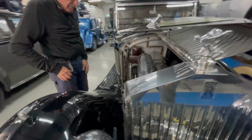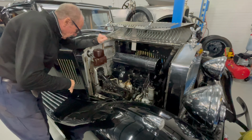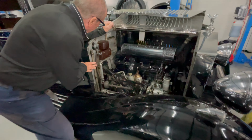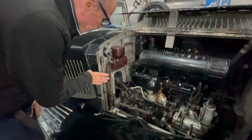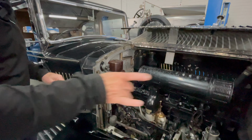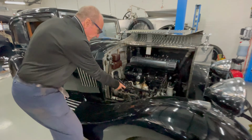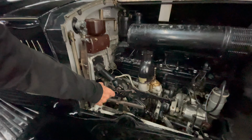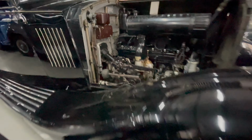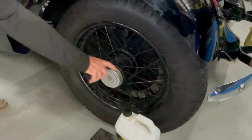So under the bonnet, everything's here as it should be. First of all, you've got the crank handle in two parts. That's the shaft, and there's the handle. Fit them together to crank the car. Secondly, this is the wheel brace. And you use that, you see they have quite special hubs, specially designed hubs.